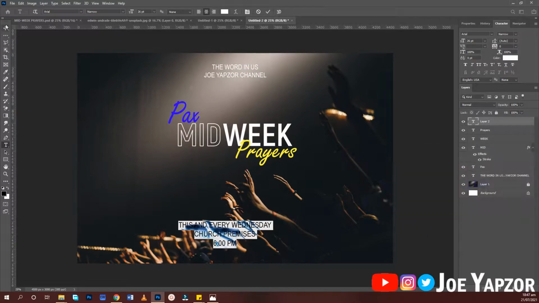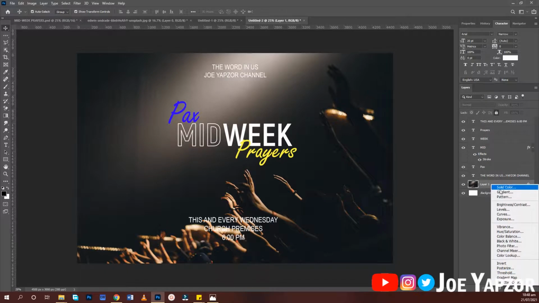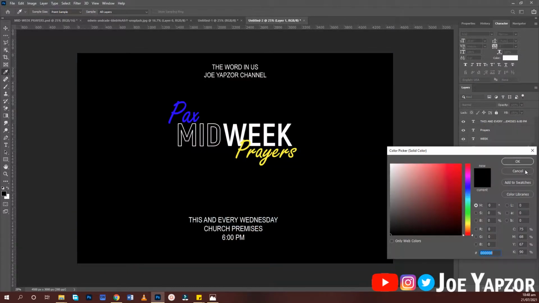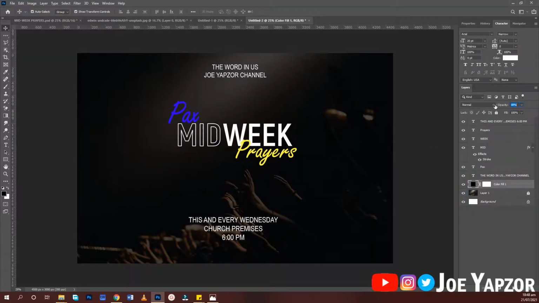So realize that this is kind of competing with the background. It's not very visible. So what you can do there is to make certain changes or certain effects on the background. So what you want to do is place a layer on top of the background. So a solid layer, I can put with the black color, and you can reduce the opacity. Then it stands out very cool, very smooth.